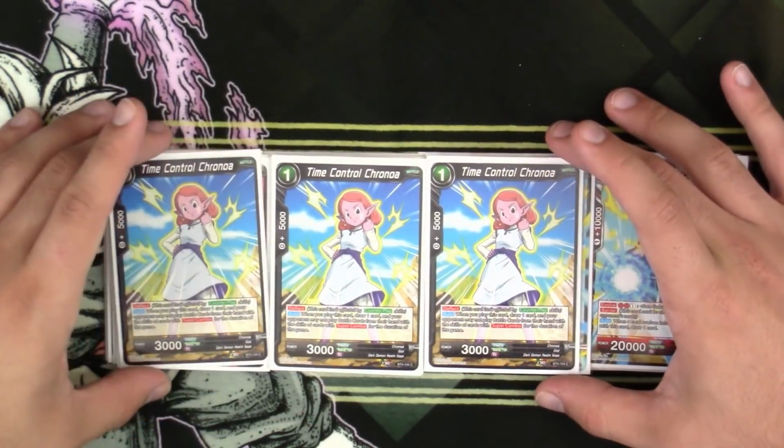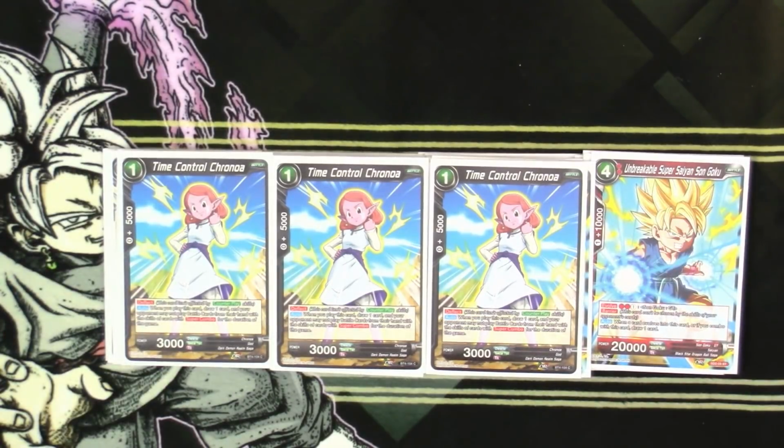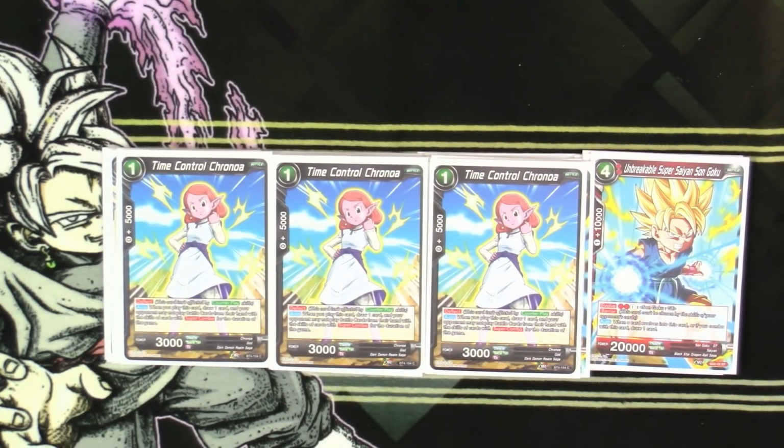And next up here we are going to be running 3 copies of Time Control Chronoa. Adds to our black count, not to mention, there's almost no reason not to run this, especially in any kind of black or Overwhelm deck. And also we don't like Shugesh. Shugesh into the 3-drop Goku really hurts a lot of our plays. Even though we're not paying too much energy for a lot of his stuff, it still does hurt us in the long run. So any ways to prevent that, really, really good.